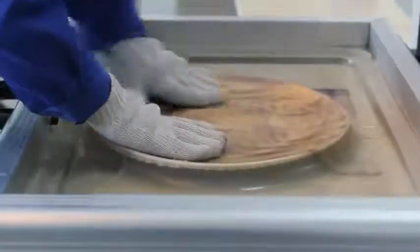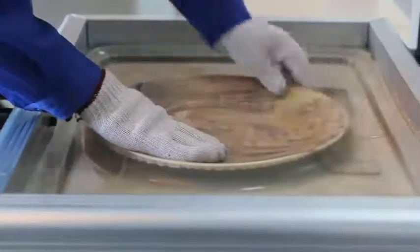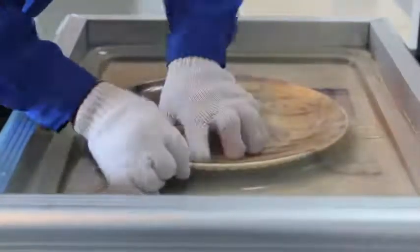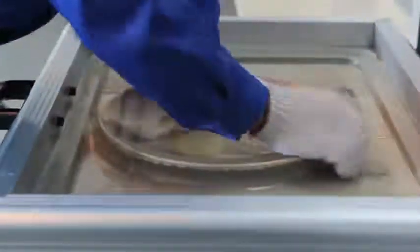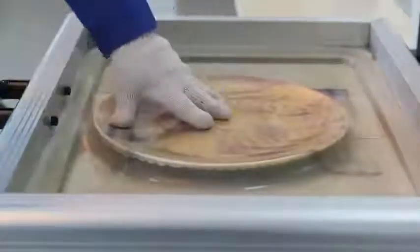To help remove the air evenly, you can use your hands to gently rub areas of the plate that still contain air. When ready, push the workbench into the machine to allow the heating process to begin. This product needs about 4 minutes to be finished, or whenever the temperature starts to reach 195 Celsius again.